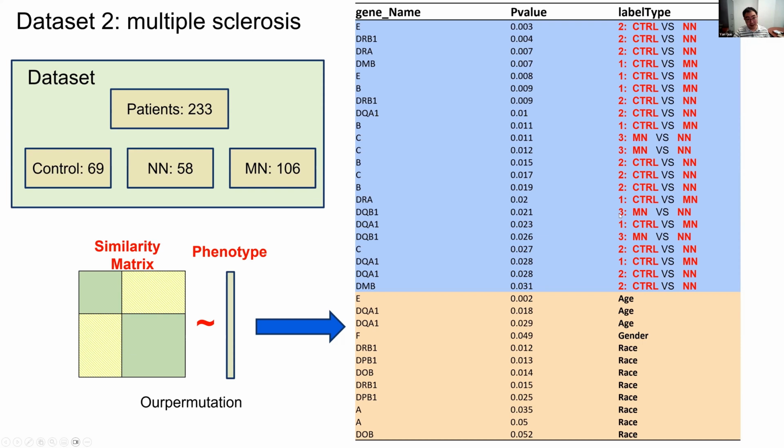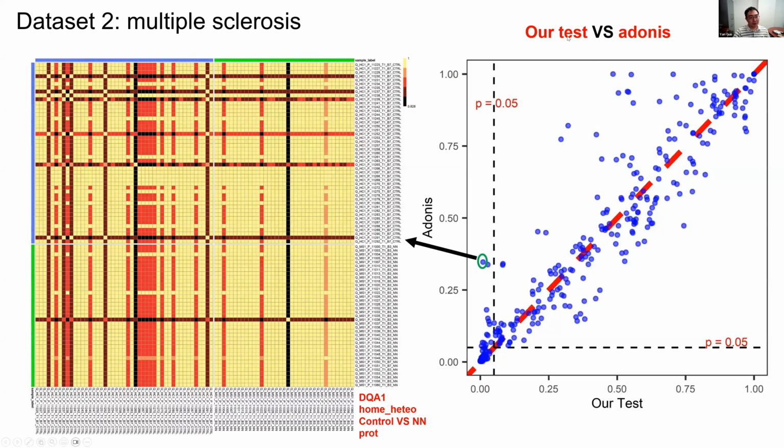Those are the differences we identified between the control and the diseased group. And then we also identified some other things between race and gender. Those things we are still examining to see if they make any sense or not. But those data are potentially very encouraging when I talk to the people who provided me the data. When we compare our result to Adonis, in general, looking at the p-value, they're very consistent. Occasionally, one method is more sensitive than another. For example, in this case, our method is more sensitive than this method.